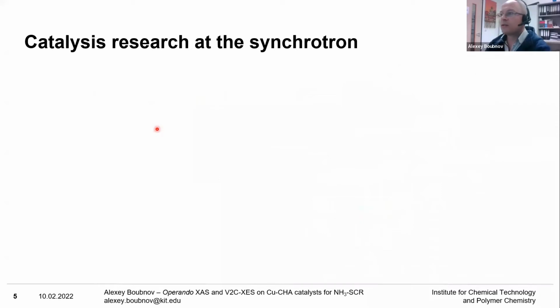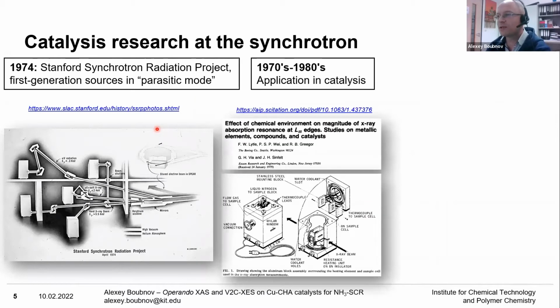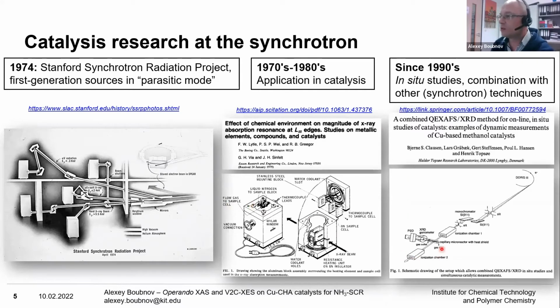What do we do at the synchrotron to study these reactions? So first, I should mention that the catalysis research at the synchrotron is as old as research at the synchrotron. So as soon as X-ray beamlines were available, already in situ experiments have been conducted through the 70s and 80s, and starting from the 90s, more and more complex experiments combining multiple techniques, synchrotron-based and non-synchrotron-based, with XAS, for example, have been implemented, as I will show later.